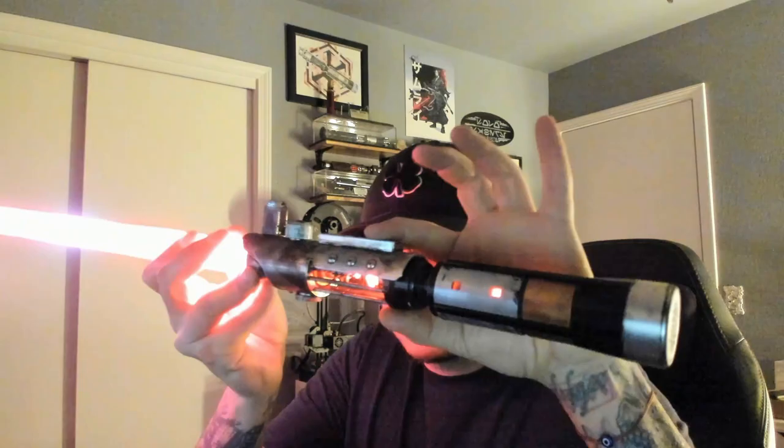This is more of an erratic, unstable blade style. You see that there in your handle too. Twist off feature like that, and then we'll just go over taking the battery out, which is really easy to do. The battery fits in here tightly, but that was designed like that on purpose so it doesn't fall out on you. We'll just take the handle off.